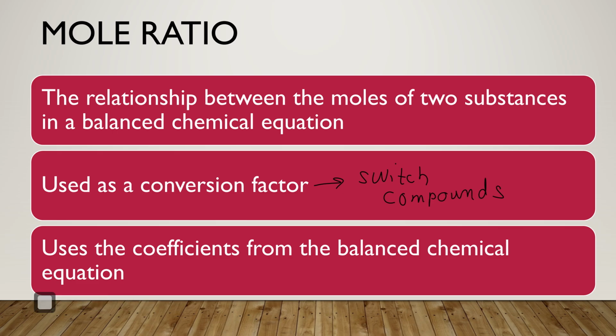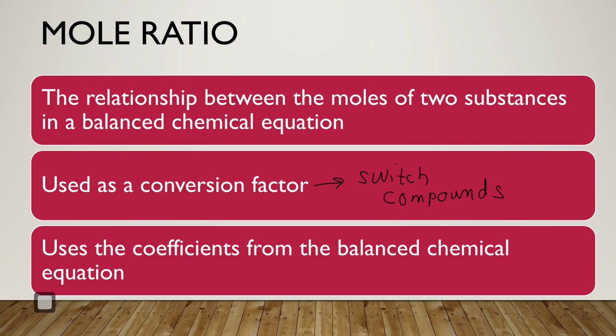Okay? In our prior unit on the mole, we stuck with one compound and then just changed it from mass to mole to liters to particles. We never had to change one compound into another compound. And since this is a chemical reaction, we have multiple compounds involved. If I want to figure out, if I put this much compound in, how much of this other compound gets produced, I need to use this thing called the mole ratio.